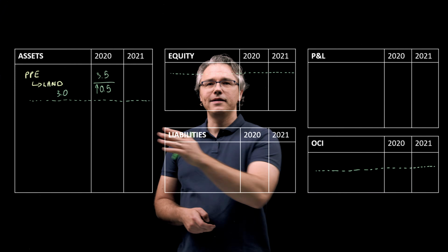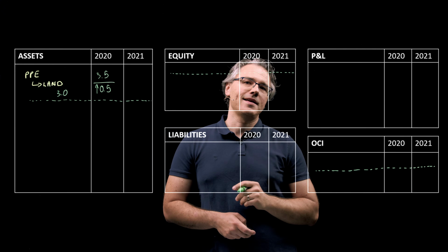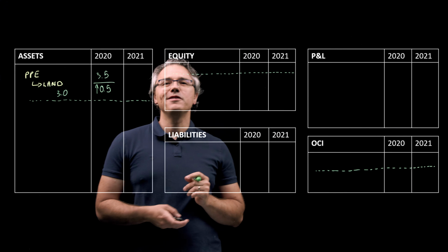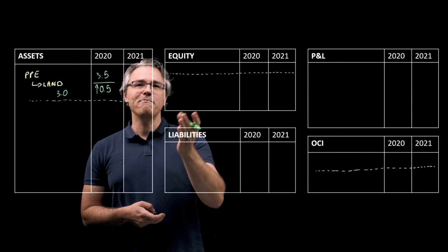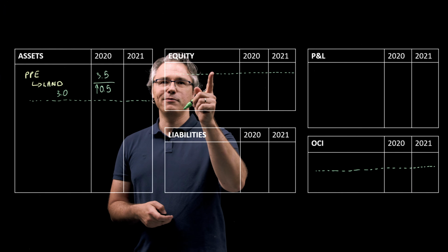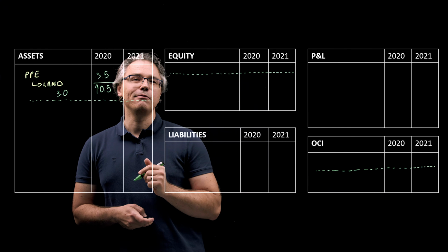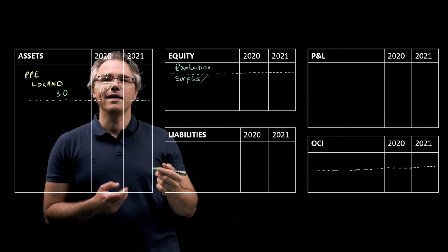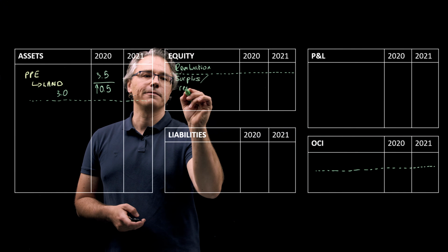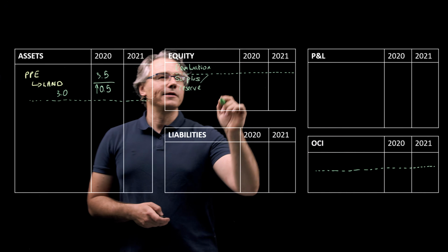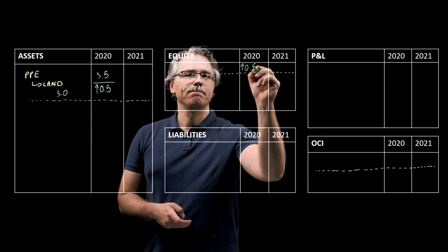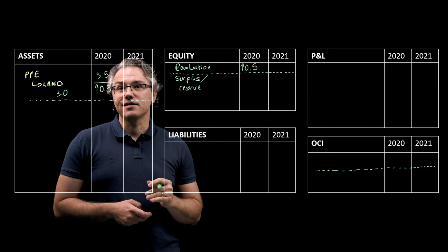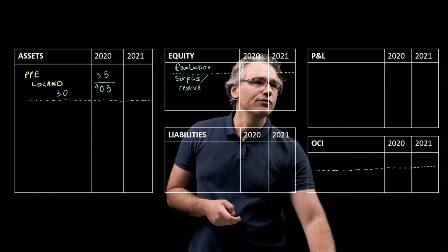Naturally, increasing the asset side of the balance sheet necessitates an equal move on the right-hand side over here. And I'm going to record that upward 500,000 entry within equity under the heading Revaluation Surplus, which is also known as the Revaluation Reserve. Now, it is really important to appreciate that if a revaluation initially increases the carrying amount of an asset, it does not go to P&L.